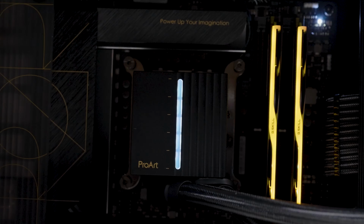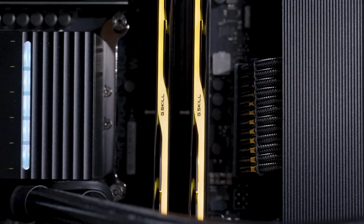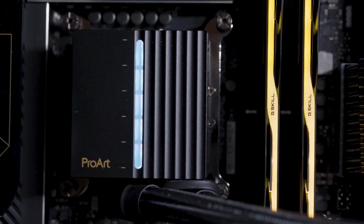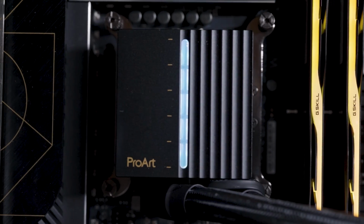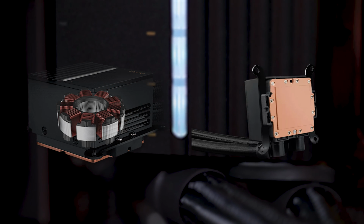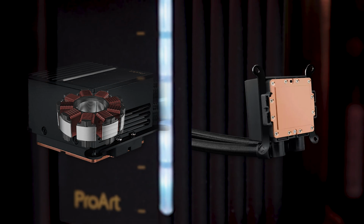Now, before we get into performance, we have to talk about the heart and soul of the LC420, the pump and the fans. Unfortunately, there isn't a whole lot we can say about the pump itself. ASUS seems to be keeping the details of the pump pretty tight to their chest. What we do know is the LC420 has a 3-phase motor with a copper CPU plate, and that's as much information as they're willing to give us.